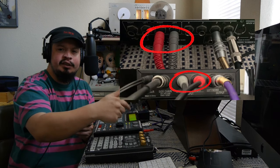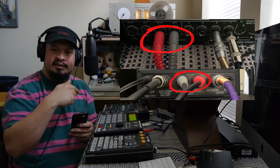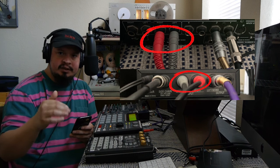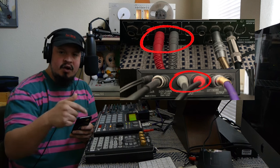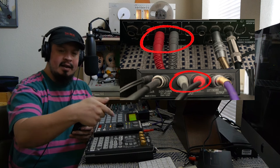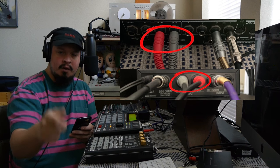So first off, we're going to want to plug in our stereo outputs from the MPC 1000 into our compressor. So the top image is the back of our MPC 1000, and at the bottom is our compressor. Now those stereo outs in the back of the MPC 1000 are going to come out of the back and go right into the inputs of your compressor.